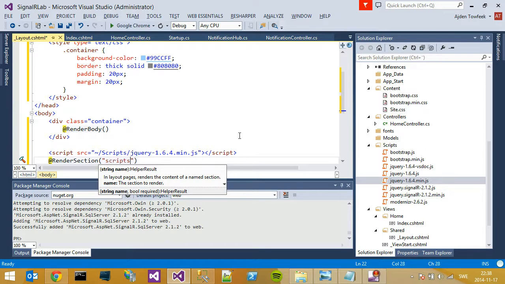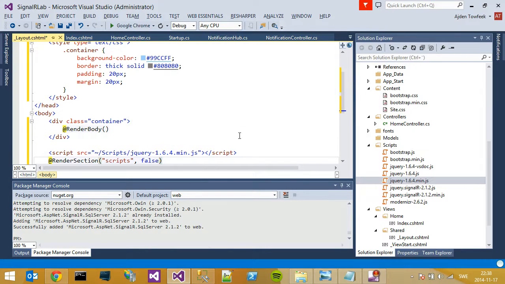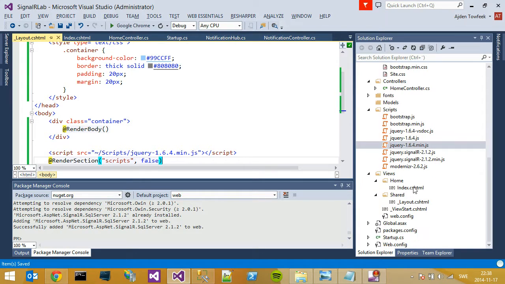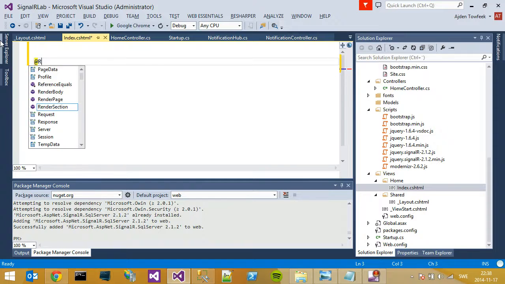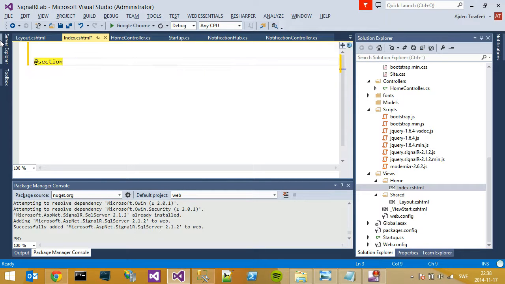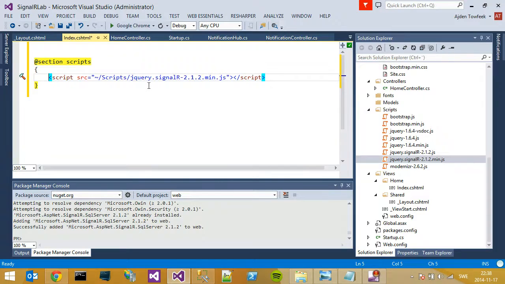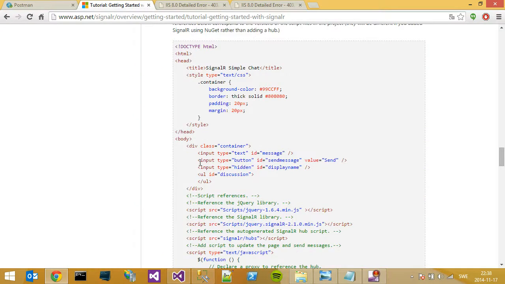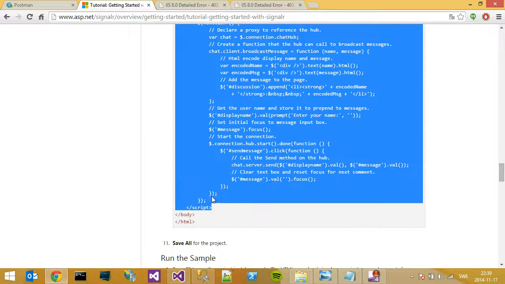So we'll do that in our index file. So this part is not required. And then in index, we'll have a section scripts, and here we'll just add the jQuery min. Alright, and now let's copy paste the actual code that will get this running for us.